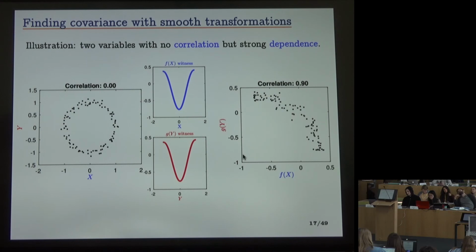And then I can tell my neuroscientist something. I can say, look, if I map my stimulus through this transform, and I map my brain activity through that transform, then I can find a high linear correlation. And these are very simple transforms. It's not that I'm moving my data around the space arbitrarily. I'm finding very simple, very interpretable transforms of my data, which cause them to be highly correlated. And so this is a notion of dependence, I think, which is very natural. Are there questions about that?